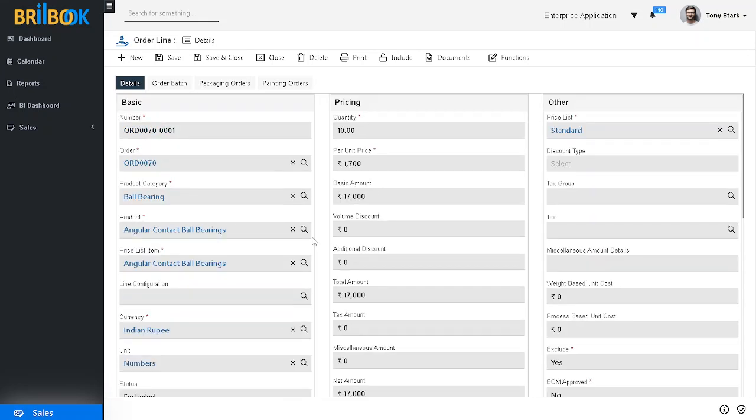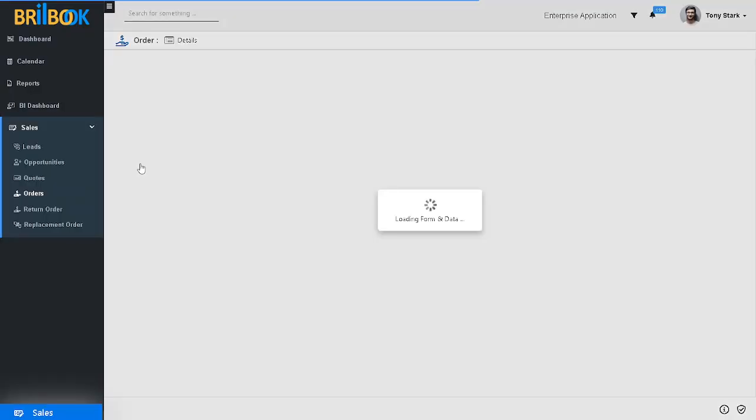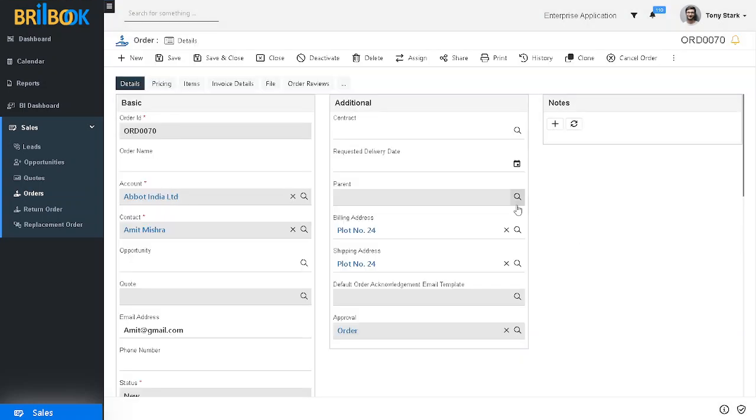For that, navigate back to the orders record with the help of this link. Now click on the ellipse button and click on Documents.